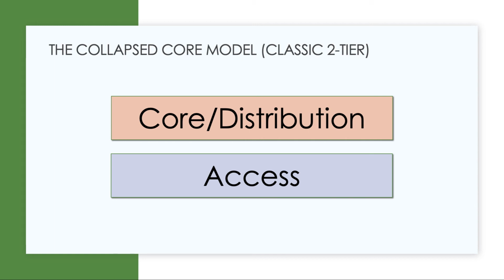There's the access layer, and then there's our core combined with the distribution layer so that we have all of that functionality that I mentioned previously nicely in one layer. This would require, of course, fewer devices, and this would be appropriate for the smaller, less complex enterprise. And this really does simplify things for us when it comes to the overall design.